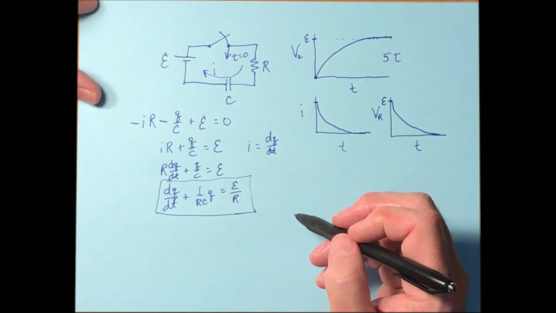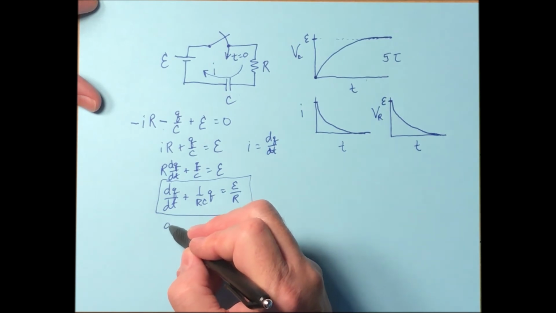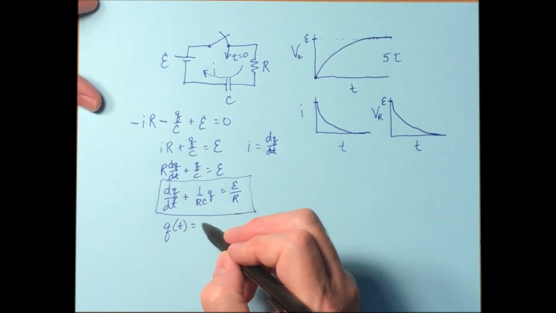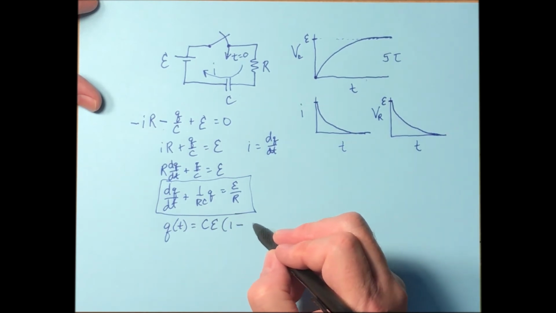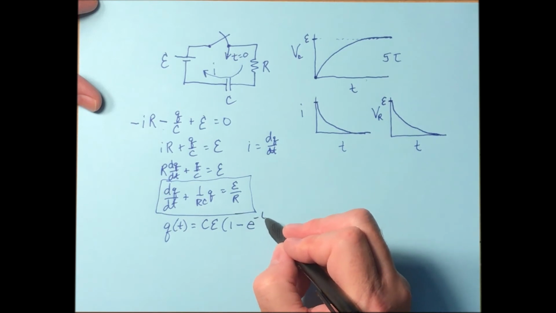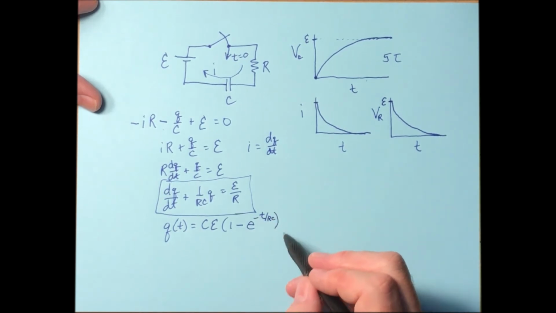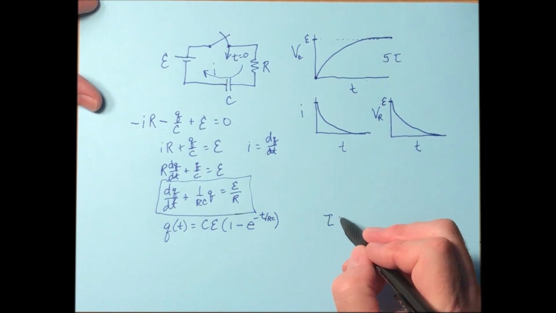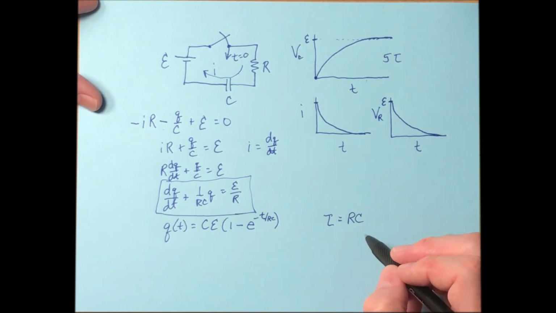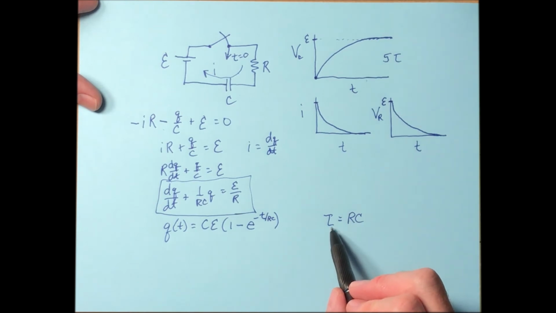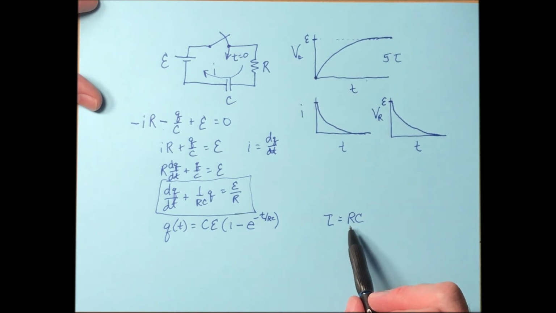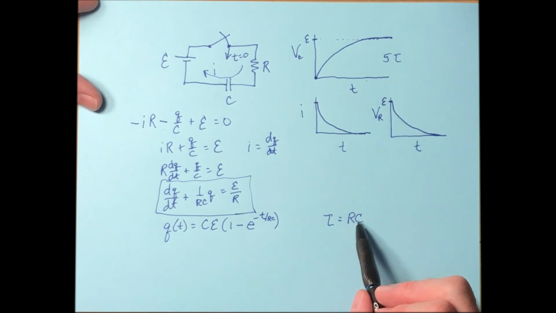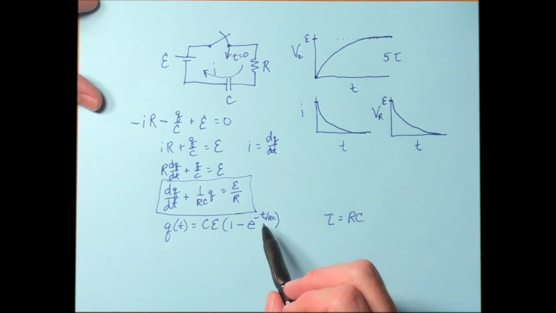All right, now, our job at this point is to find the solution, and rather than go through the steps like we did previously, I will just jump to the solution here and tell you that Q, as a function of time, is equal to C times E times (1 minus e to the negative t over RC). Once again, you see that we have tau, the time constant, equal to RC. Now specifically, this is called a capacitive time constant because we've got a capacitor in the circuit here. Later on, you will encounter an inductive time constant, and it'll be different. It won't be exactly the same. Okay, but right now, the time constant is RC.